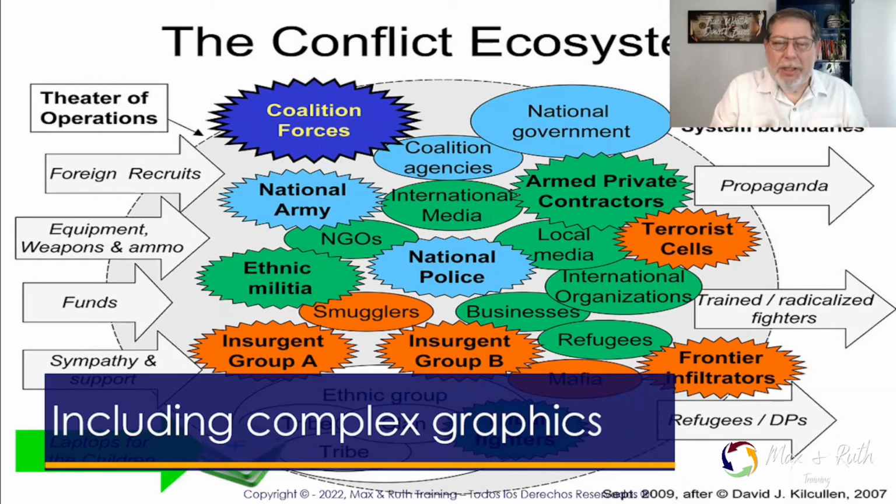So avoid using complex graphics when you're presenting. Here we're using a direct projection from the computer onto your screen, but it's still a very complex graphic and it's hard to understand. So please avoid using complex graphics, and many times those complex graphics are totally unnecessary. So if you explain, try to use simple graphs, simple images, so that the participant can easily understand them.